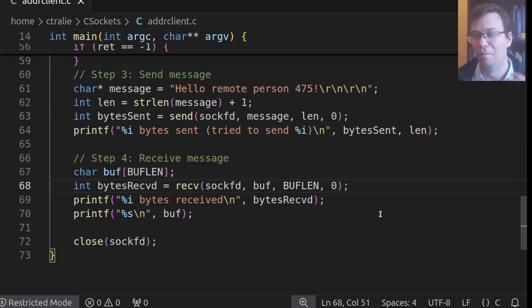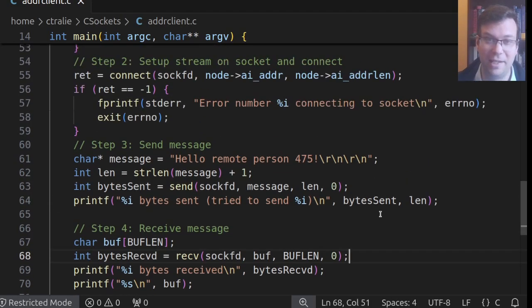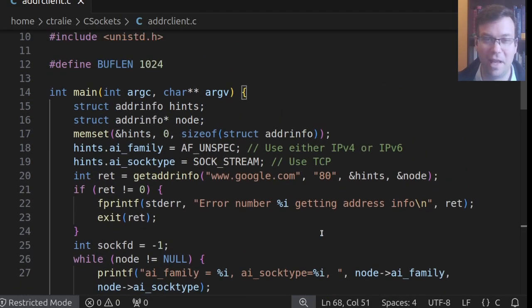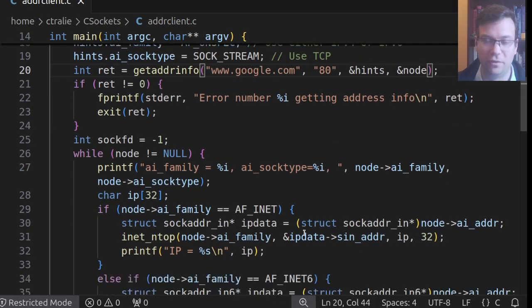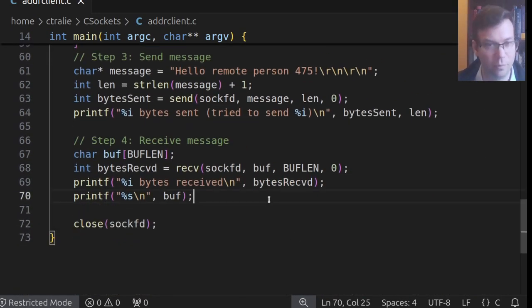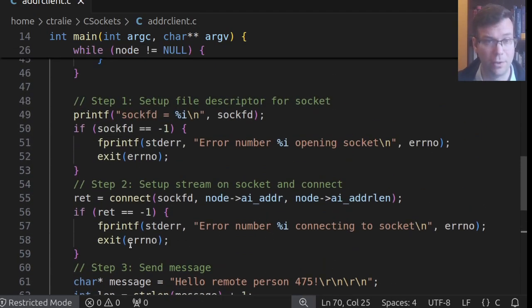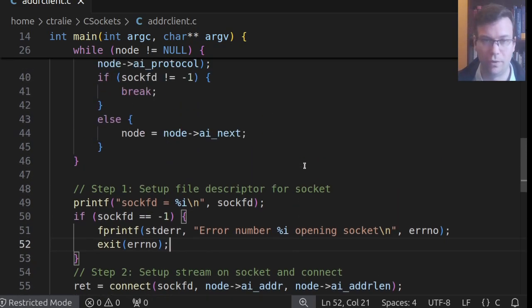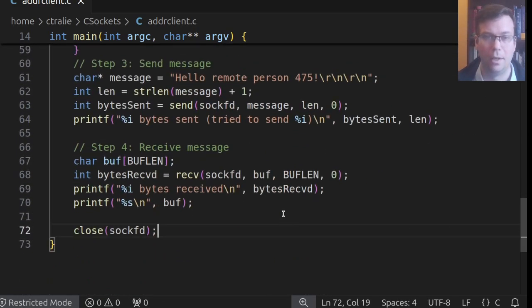Okay? But anyway, so for now, this concludes the gory details of getting an IP address associated to some host, and then doing what we did before, establishing a client connection. All right? And I was very careful the whole time to check all the error messages. Very important. You don't want to keep going unless you know that these system calls have been successful. Very important with this complicated system here. But if you get it right and you're lucky, then you'll be able to actually communicate over a network. All right. So that's it for now.